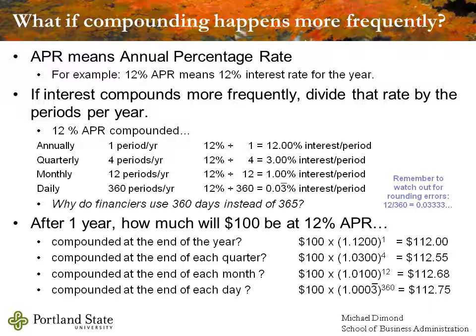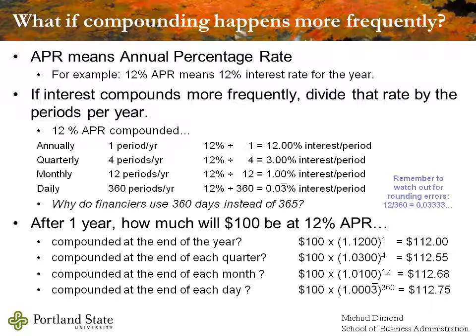It would have our $100 principal, and it would have $12 worth of interest because we only have one compounding period. And you can see in the formula I've dropped out the plus sign. I've got 1.1200 to the first power. The first power is really just to illustrate that there should be an exponent there. Anytime you have something multiplied by itself only once, it's going to be the same thing as not having an exponent there at all. If we were compounding quarterly, it would be $100 times 1.03 to the fourth power.